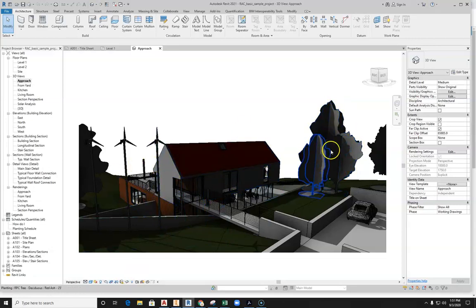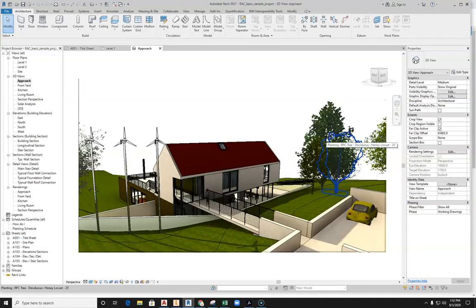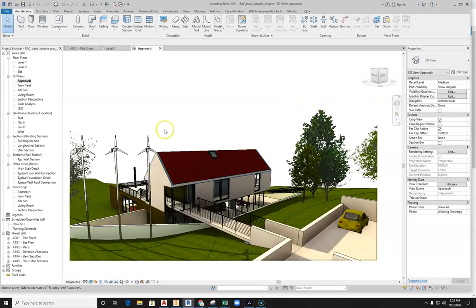You can also notice that these trees look like cardboard cutouts. That's because of the particular view style that is being selected. So if I were to click on the view style and change it from shaded to realistic, that's going to change and actually show you more of a realistic view. It's not a rendered view, but more of a realistic view of the trees. But what will also happen is it's going to take quite a bit of time to get this to show up. What happens is Revit is crunching all of the leaves on these trees to show you what graphically it would look like.